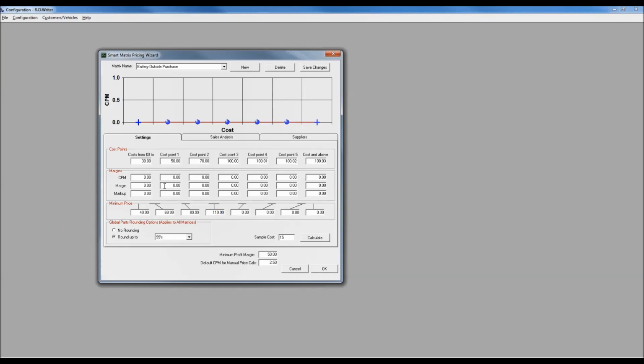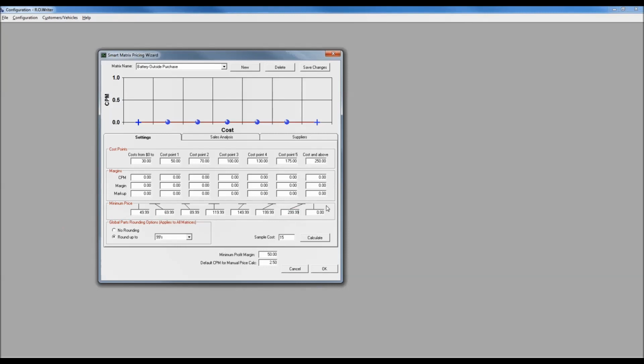And again, what I've done is essentially, instead of doing a minimum price, it's always going to look at and say, where's the minimum that I need to be at? To 130, those are going to be $149.99. And then from 130 to 175, those are going to be $199.99. And then from 175 to 250, those are going to be $299.99.